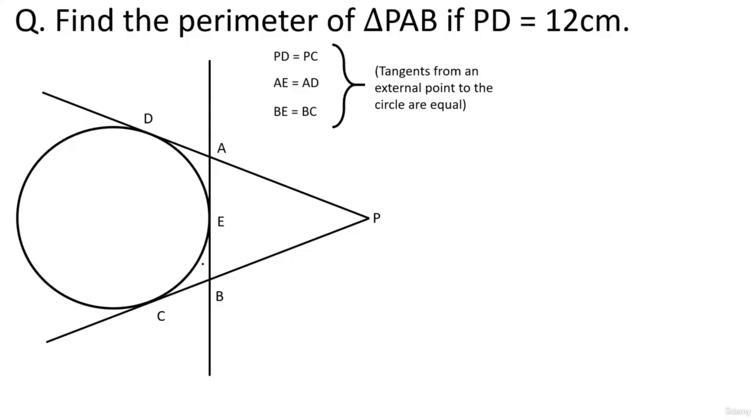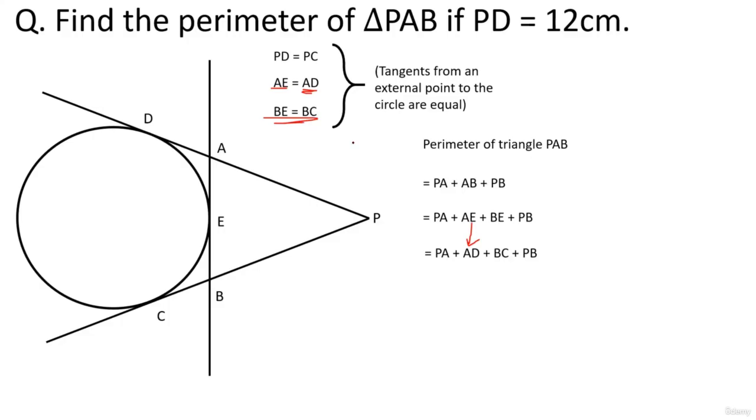Okay. Now remember this, guys. As we go on further, writing the perimeter of triangle PAB, guys. PA plus AB plus PB ये होगा अपना perimeter. Okay. Now AB को हम split करते हैं, guys. कैसे split करेंगे हम लोग AB को? AB को हम split करेंगे as AE and BE in this case, right? And now just now we said AE is equal to AD, so हम लोग AE को replace कर रहे हैं AD से, and BE we took as equal to BC, right? So BE को हम replace कर रहे हैं BC से.